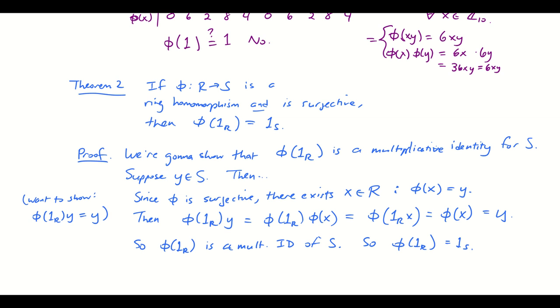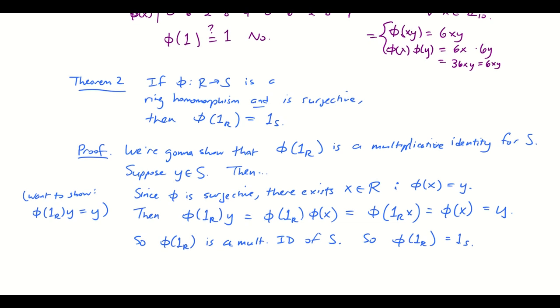The reason is if you were to pit these against each other, like let's say that these actually were different, but they're both multiplicative identities. If you were to multiply these two things together, well, because they're both multiplicative identities, the answer to that multiplication would simultaneously have to be this and this, and that means that these do have to be equal. So that's just a fun fact. You do know that phi of 1 is 1 if your map is surjective, of all things.